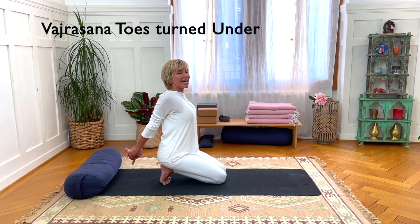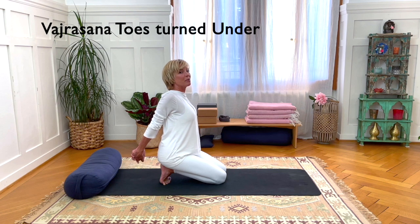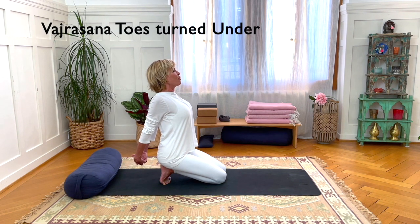And now release and change the interlock of the fingers behind you so the other little pinky is underneath. Press the thumbs against each other, re-roll the shoulders back. Press down into the roots of the toes. And keep continuing to roll the front shoulders back and lift the arms. And then find the dorsal spine between the shoulder blades and press it forward to further open the sternum plate.